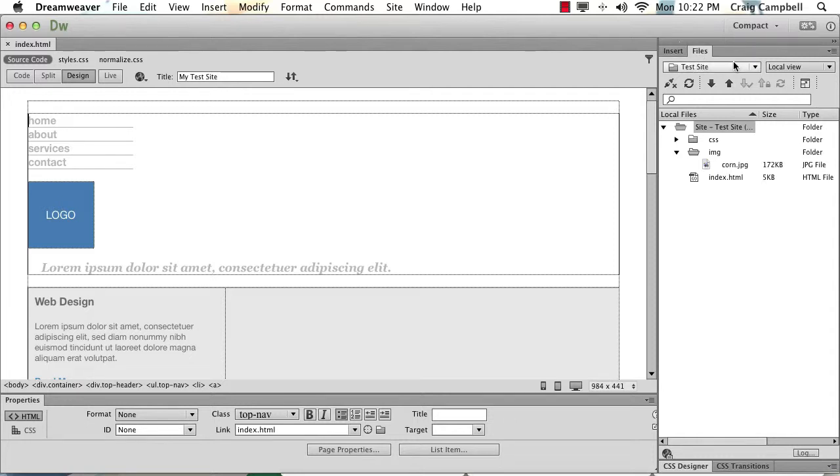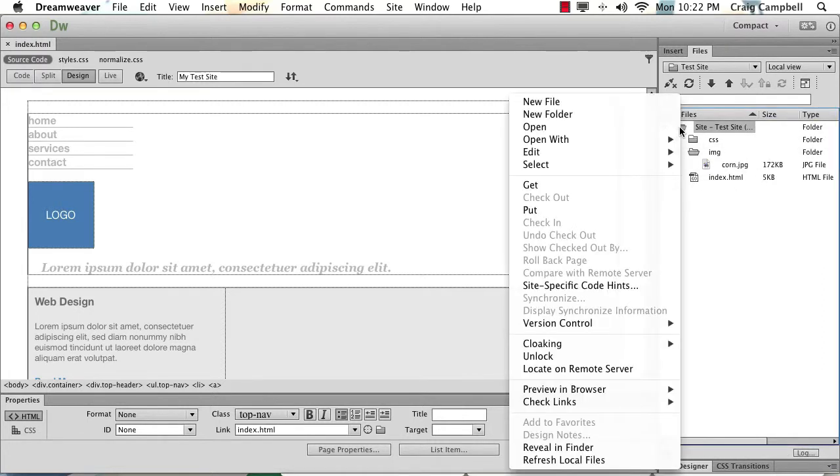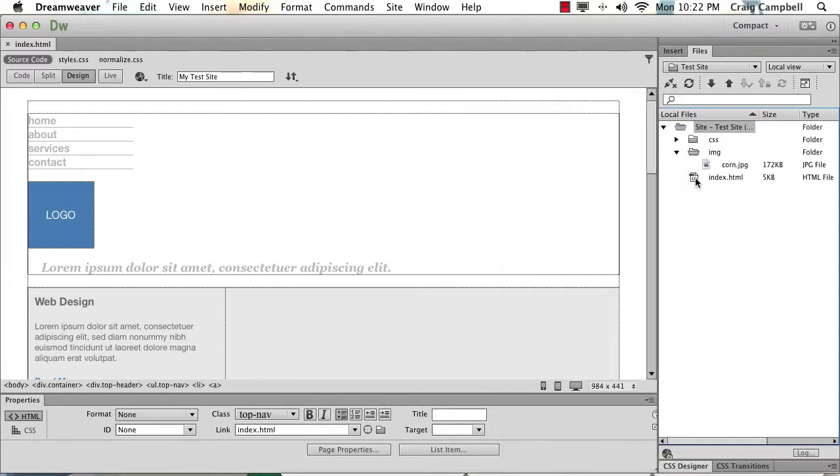So in our files panel, if we have a Dreamweaver site set up, we can see all of the files contained within our site in our folder structure. And we can easily add new files to our site this way by right-clicking on the site folder and clicking on new file or new folder. We can also open any of these files by double-clicking on them. We can even take an image and drag that image into our file if we want to do it that way. So there's a lot you can do with this files panel, including setting up an FTP server. So you can set it up so that you can automatically upload these files to your FTP server if you so desire.